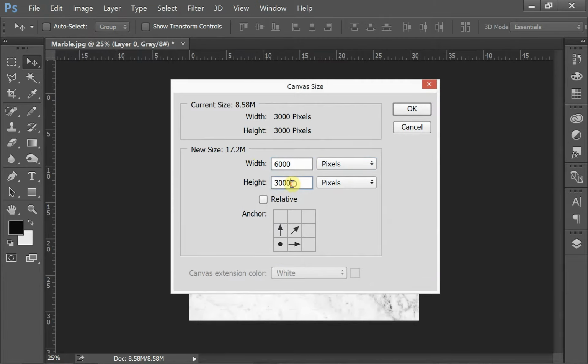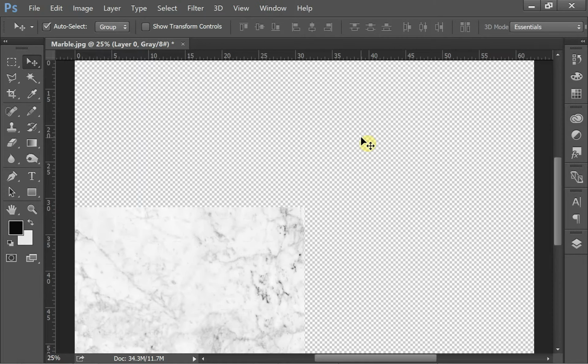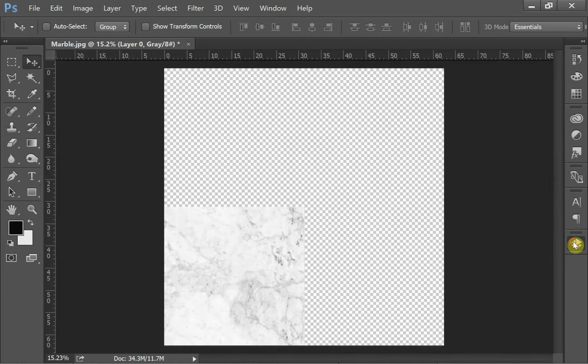Okay, so some of you are like, wow, it was 3,000 pixels. Now it's 6,000 pixels. So it's really getting out of hand. It's really getting high res. So I'll come back in the end and I'll make sure I deal with the low resolution element of it. So here we go, 6,000 pixels by 6,000 pixels.